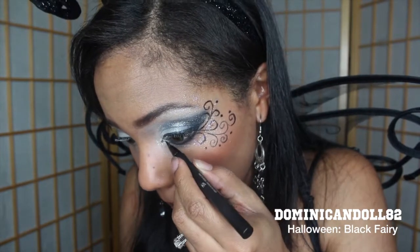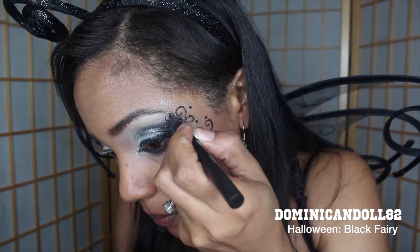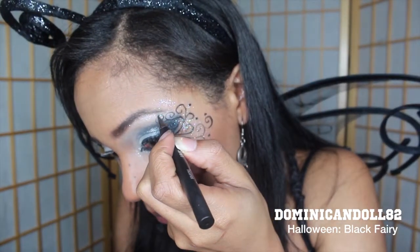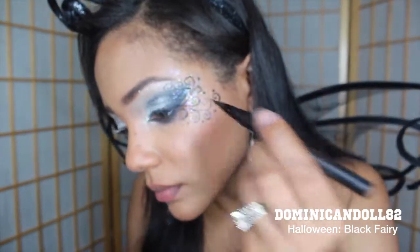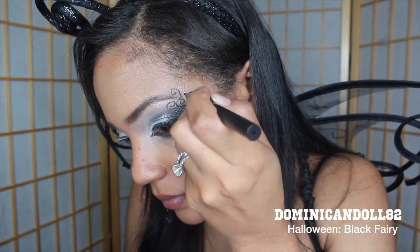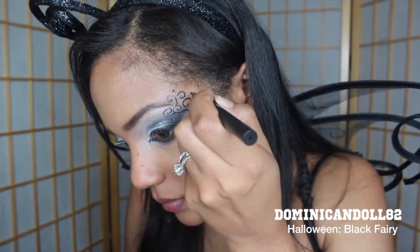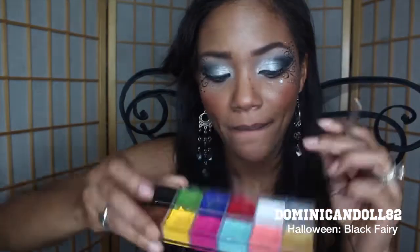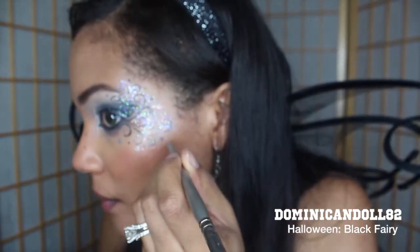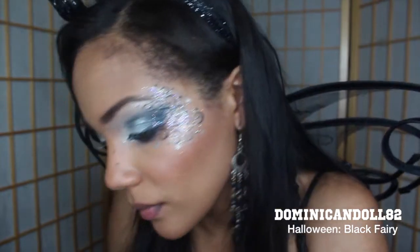And then I'm extending the inner corner of the eye with the marker just to make it a little bit more fairy-like, and then adding some more squiggles going up the side of my head. You can extend this design as far as you would like. I'm going to just stop on the temple area and just add random dots to make the design look a little bit more interesting. I enjoy using this marker pen because it makes this so easy. And then I'm just going to move on with the silver again, and I'm just adding some random dots all over my face to give a little bit more shine.